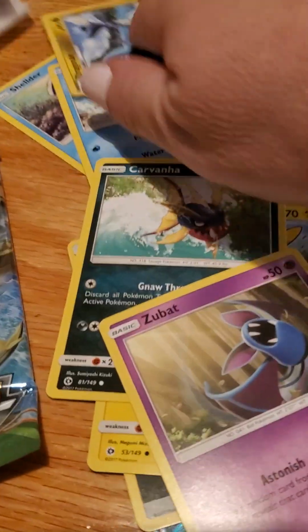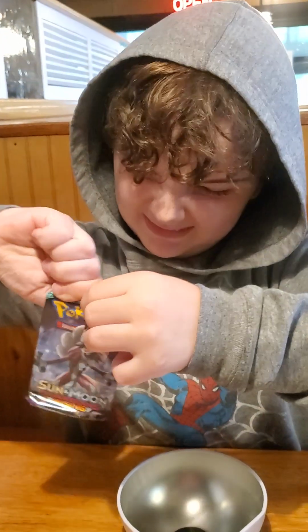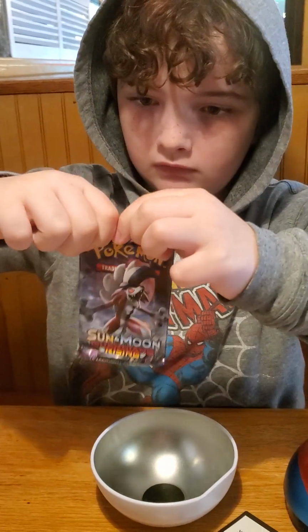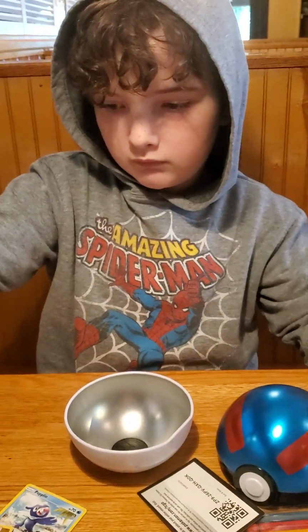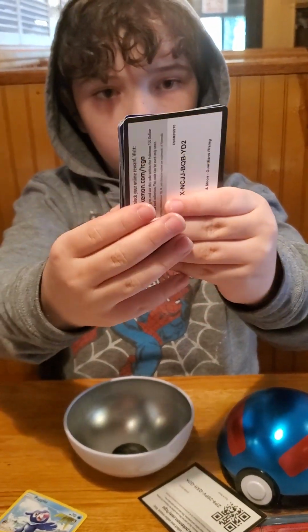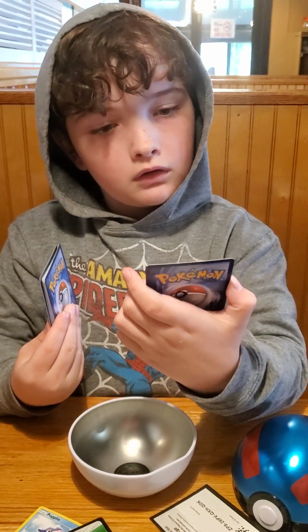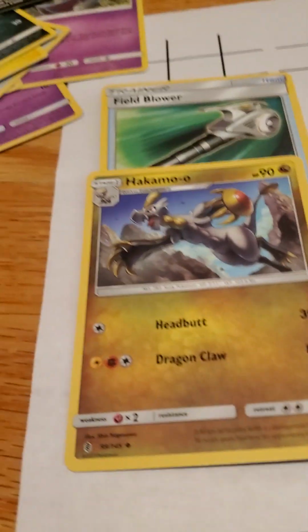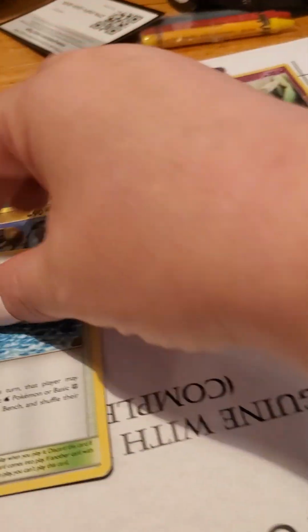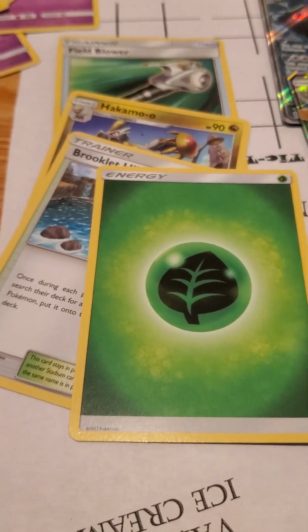Okay. Next pack. Let's do the Ultra Guardians Rising pack. So I opened the pack off camera. Look at this one. I sort of forgot. And field. Yeah. Oh, Hakamo-o. Booklet. Energy. Oh, the Hakamo-o GX!